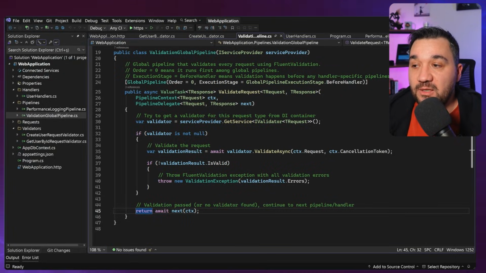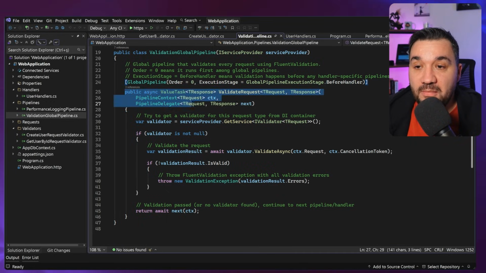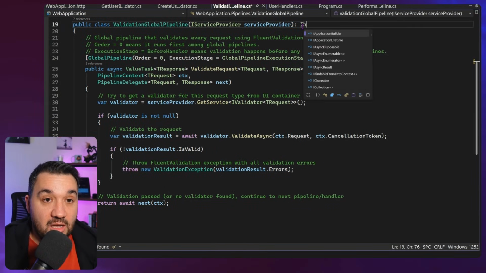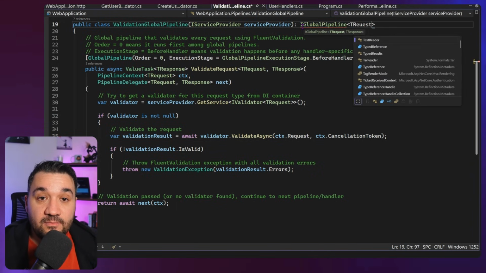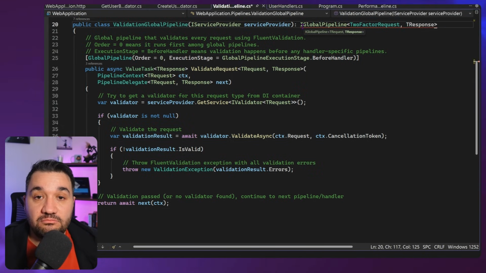But how global pipelines work is this. It is super easy. Create something, mark it as global pipeline. If you don't remember that method signature, you can always use IGlobalPipeline<TRequest, TResponse> or something.